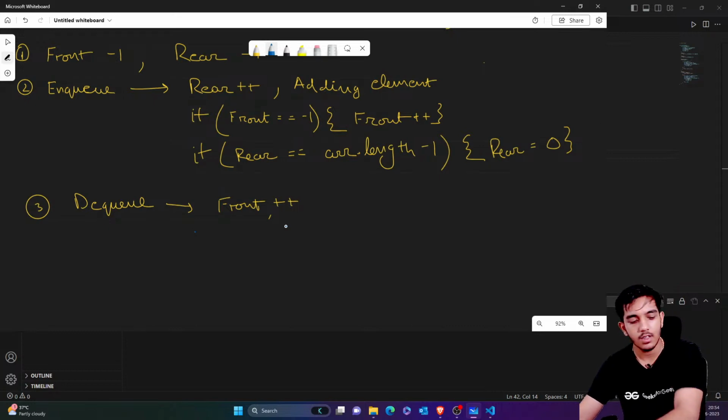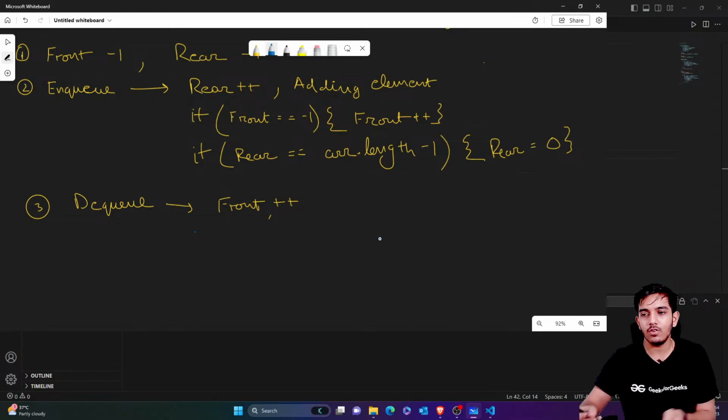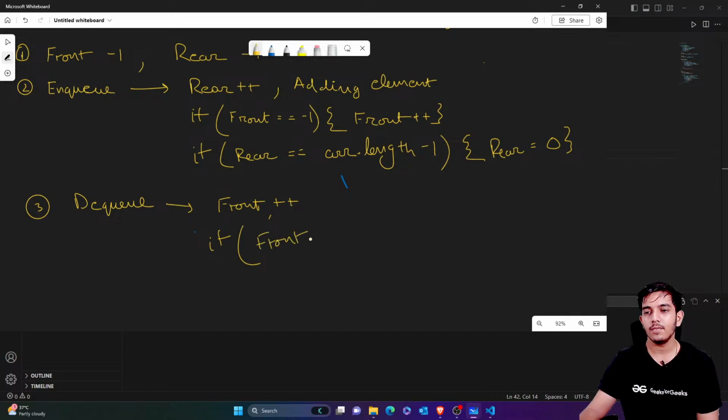So here I need to write a condition while incrementing front. Suppose front's value is 4, front is pointing at 4 before the dequeue operation.